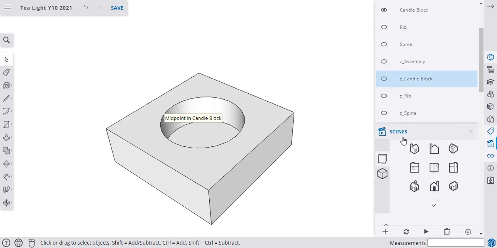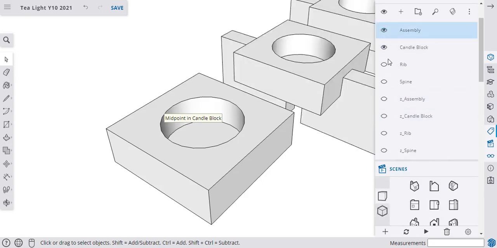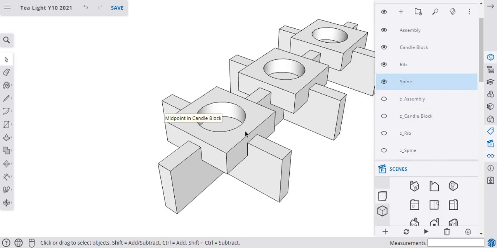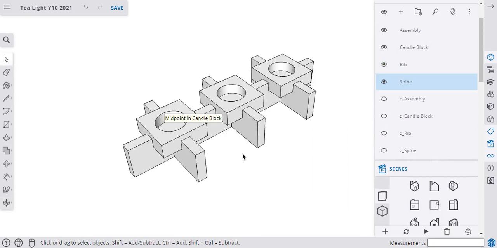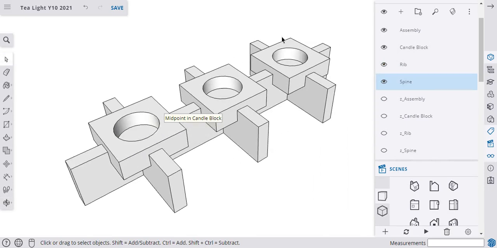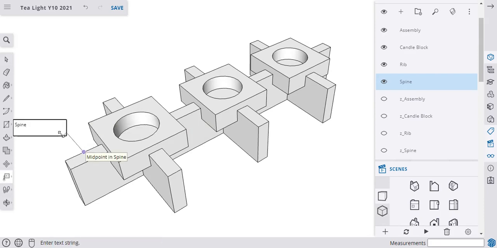So the last scene that we want to be doing is the overall model, and so what we're going to do is we're going to take away our dimensions here, we're going to turn on the assembly, the rib and the spine, we're going to get it the way we want it, and in this case I'm actually not going to dimension anything, but what can be quite useful is this little label tool here. And when I first click on the label tool, it's going to automatically give me the name of the component, spine. I can change whatever text I want, and if I'm not clicking on the component, it'll give me different information, so we need to type whatever we're going to need.